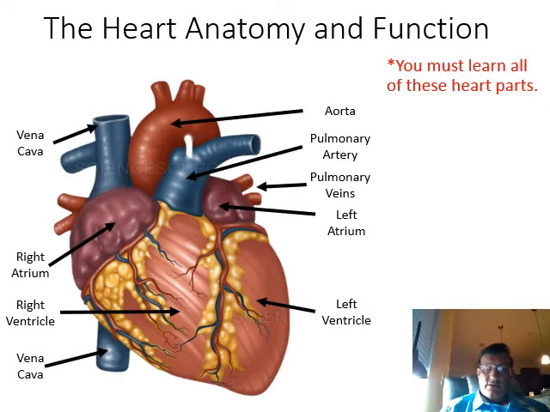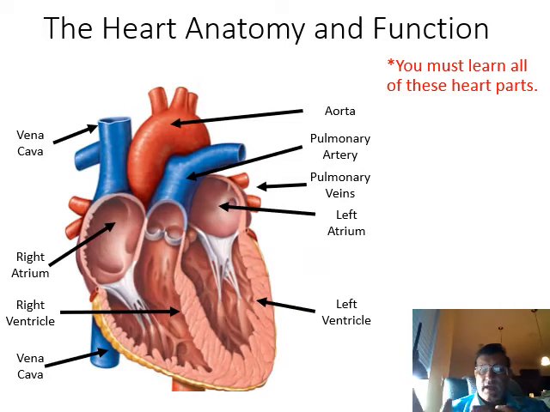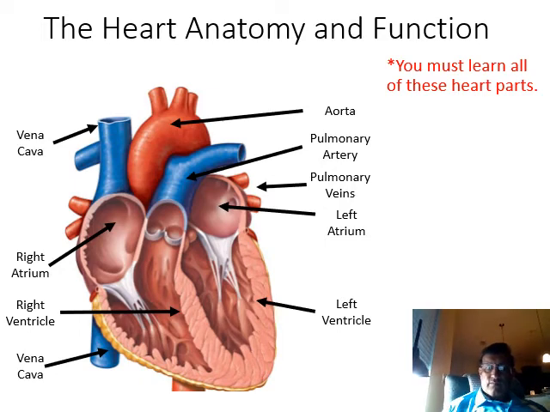Here we have the image, a figure of the heart, with its external appearance and all the labels of the different parts of the heart. I remove that, and now we see the inside, which is what we want to focus on. We can see the aorta. That's where the blood flows to the body, the head, and the down part goes to the rest of your body. The pulmonary artery sends blood to the lungs.